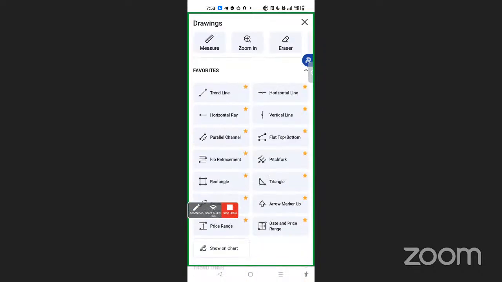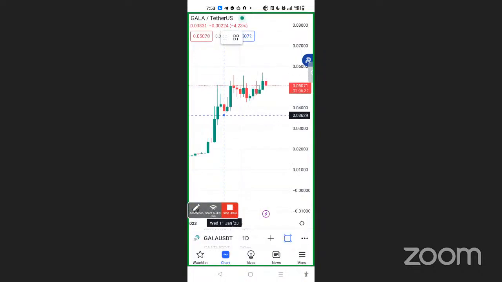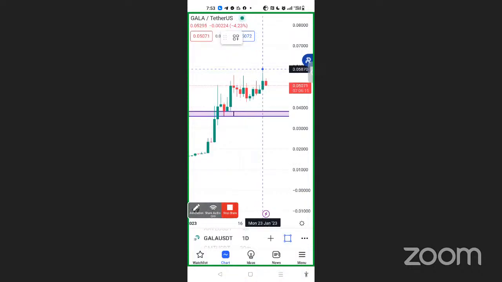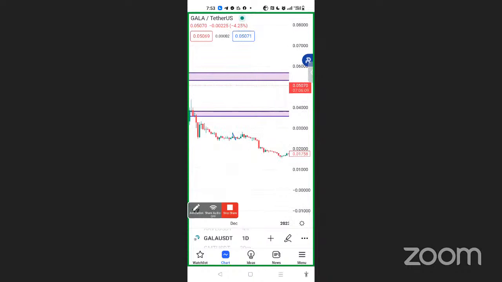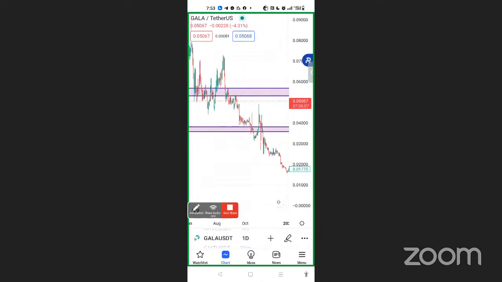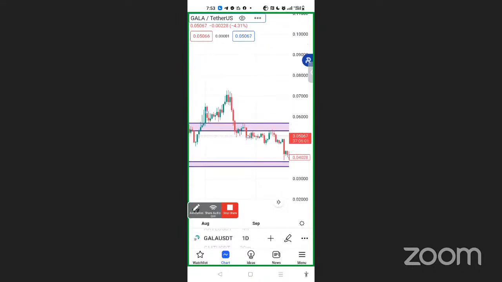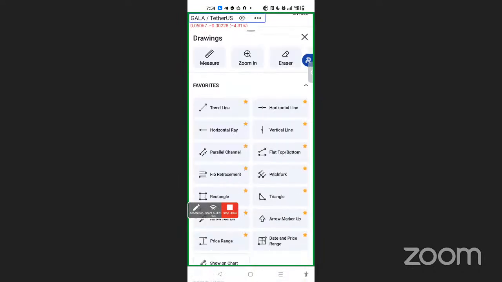Okay, so I'll pick my rectangle, the swing low or the highest point in this area where I'm putting my focus, which is this now. Stretch it to the close of the red candle. Also pick up the highest point in the area, which is this, the close of the green candle. I can still go back a little bit and look through the market to find if there was a point where the market exceeded that. So this one, I want to use as my upper resistance area, right?